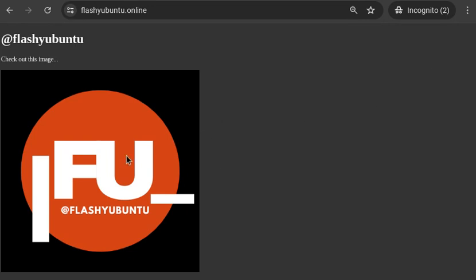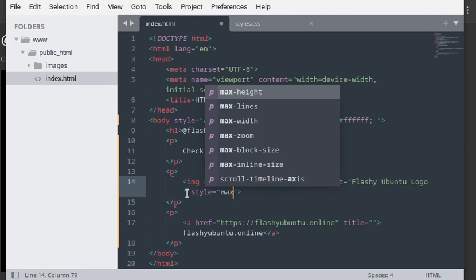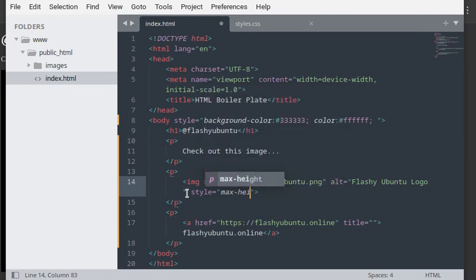Now this is a little bit big, so we want to adjust the size. We're going to do an inline style on the size of this image. We want to set the style for the height, actually the maximum height, so we'll put style equals max-height. Then a colon, and we're going to put a maximum of 100 pixels.